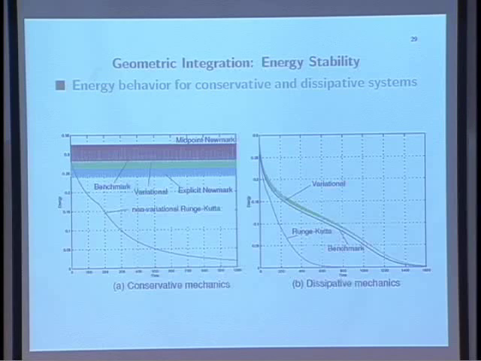All right. So you might say, well, I don't really work with Hamiltonian systems, I work with non-conservative systems. What good does this buy me? For conservative mechanics, it has the right property that there's an energy error, but it's always bounded. And if you apply this to dissipative mechanics as well, then it tends to track the energy decay a lot better as well. This is something which we don't understand at a theoretical level, why it works that way.